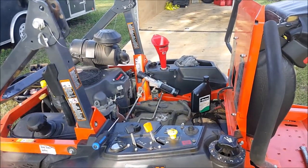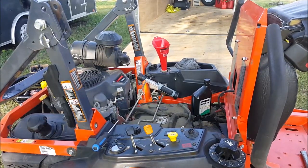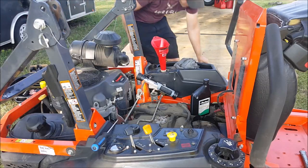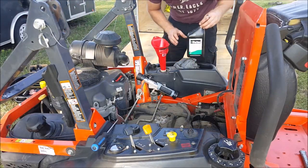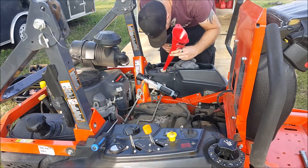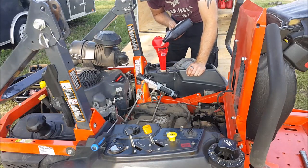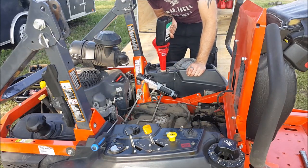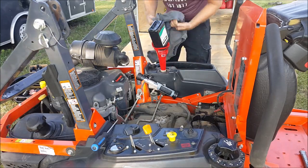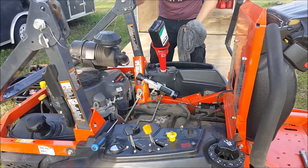Yeah, the right-hand side, I took a second to tighten that bolt, and a little bit of oil escaped. But no big deal. Okay, so now we're going to put the remaining oil in. We're going to bring this back up, bring the expansion tank up to the full level. And then we'll get to the purging process. That should be fun.